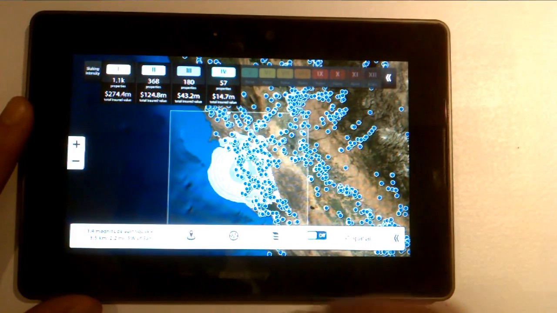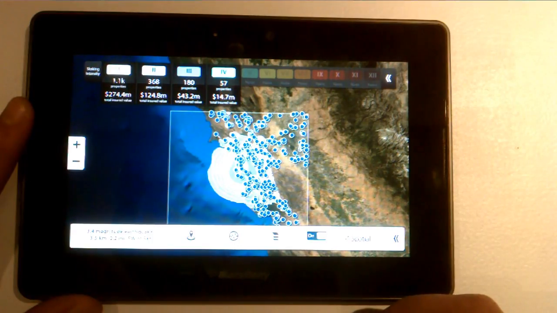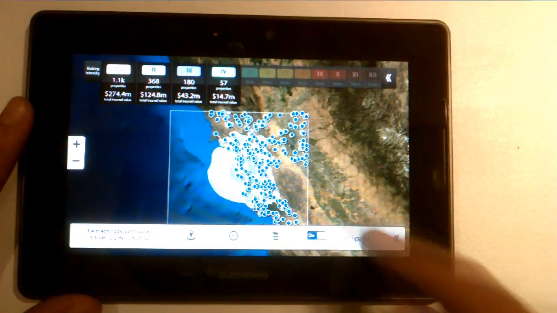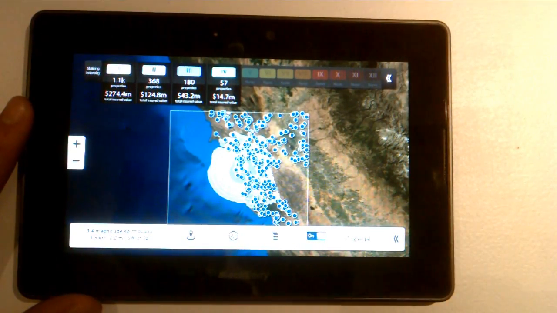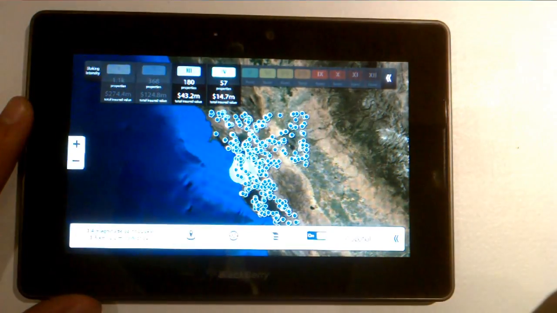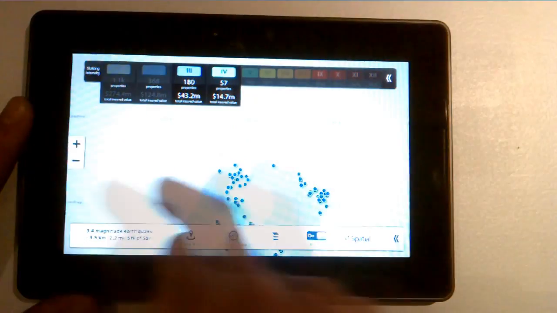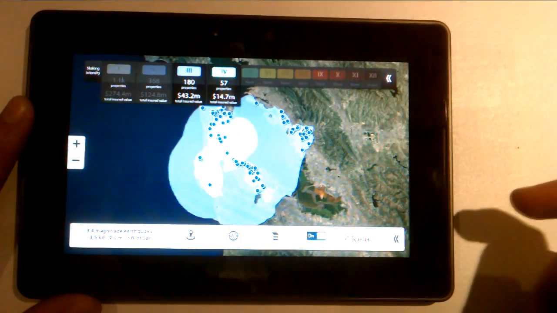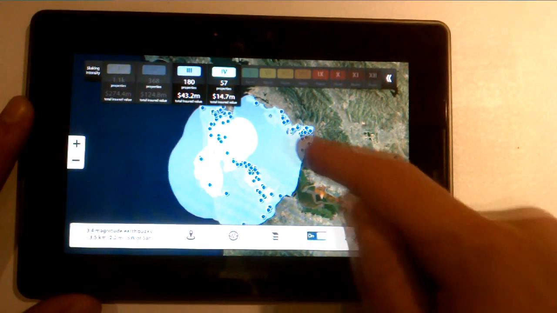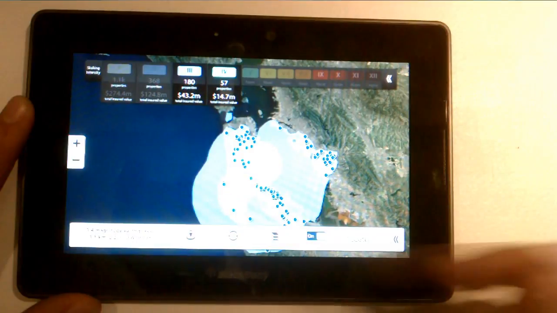Now, in this case, I want to see only the properties that fell within certain shake zones, so I can turn on filtering, and that's going to go ahead and filter down my locations. Now, I only see locations that are within some level of shaking. I can go ahead and toggle some of these on and off. Maybe I'm only interested in locations that fell within shake zones 3 and 4. And so now I've got my map that shows me only locations within those two shake zones.